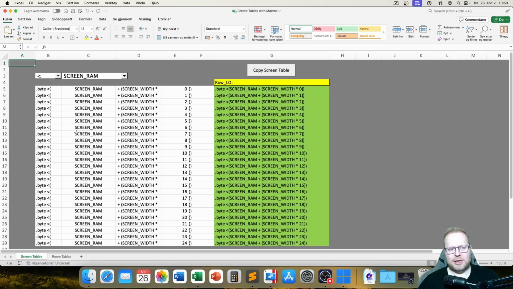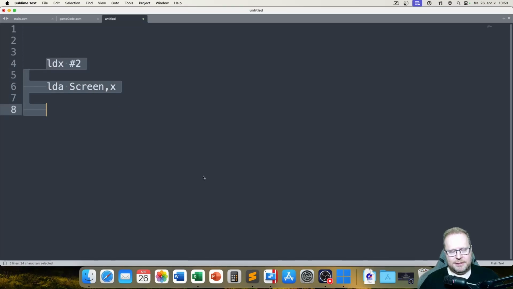I split it up into different columns like this. If you remember this symbol pointing that way, that says this is the low byte. Whenever we use this in our assembly code, it says give me the low byte. So for example, if I say LDA, load A with the hashtag and this symbol for the low byte, that's going to give me the low byte here. So in that case, I'm actually saying load A with 00, because that's the low byte here.